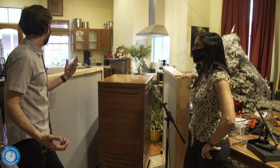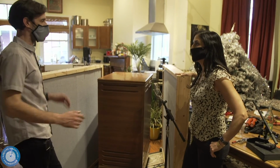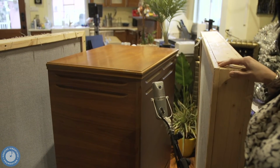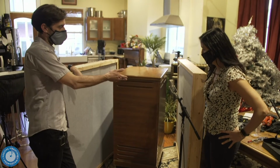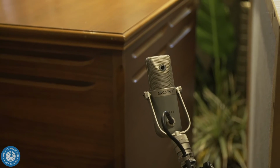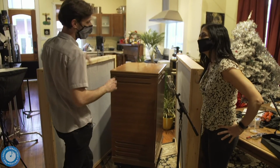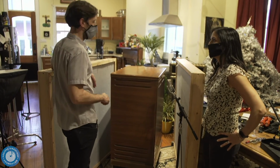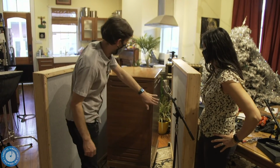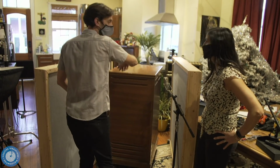So we're out in the kitchen, obviously, but you can really make any space work as long as you are creative with the acoustical properties in the room. We've got the Leslie out here. I used a C37, which is an old Sony mic from the 60s. Instead of capturing with a bunch of microphones, we're going 60s, and they were recording everything pretty much mono back then. So I just aim it at the corner because I feel like it catches the area where the speaker spins.